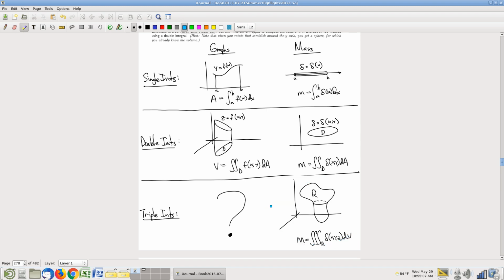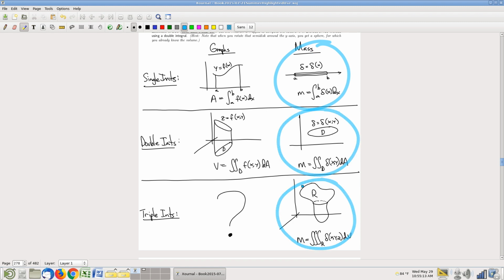Okay, so I would encourage, in addition, and I don't expect everyone to just abandon this idea of how integrals relate to graphs. Of course, it's very nice. It's very convenient in certain circumstances. But I would like to encourage you to think more in terms of integrals from this point of view. It's probably the one that you need to build up the most, probably the one you let get the least amount of thinking, if only so that you can have a reasonable build up, a reasonable segue into how to think about what triple integrals are.